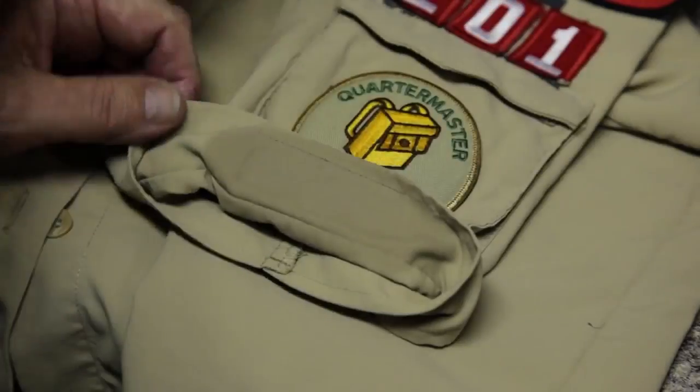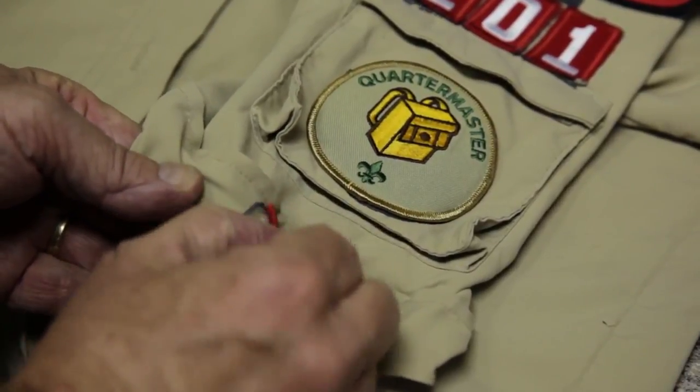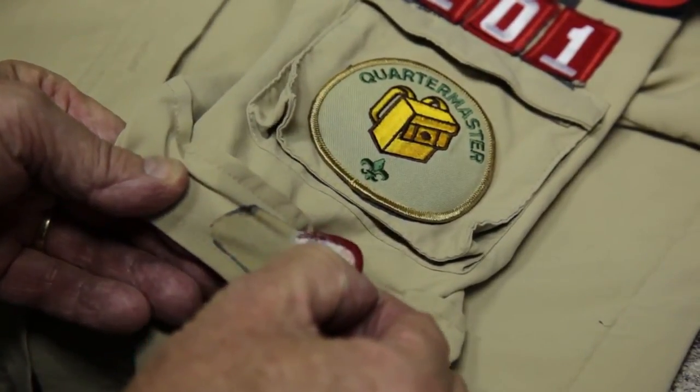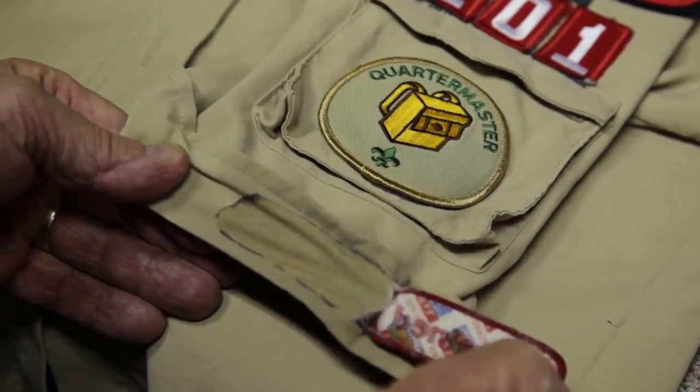You may notice some adhesive residue. If you're putting another badge back in the same place, there's usually no need to remove any adhesive residue. Just let the fabric dry and put on the new patch with more badge magic.